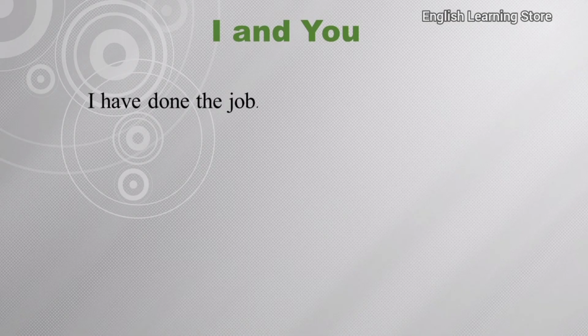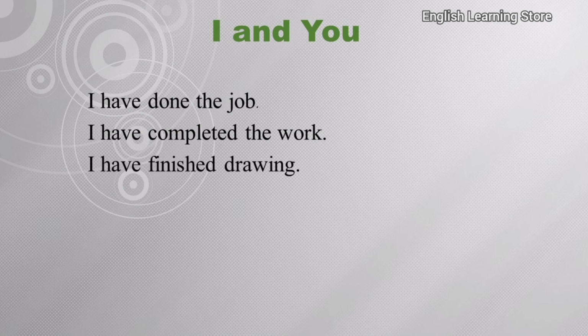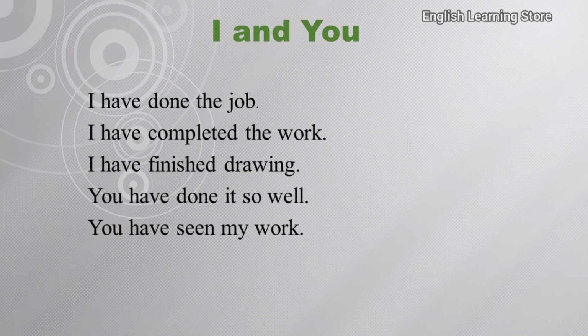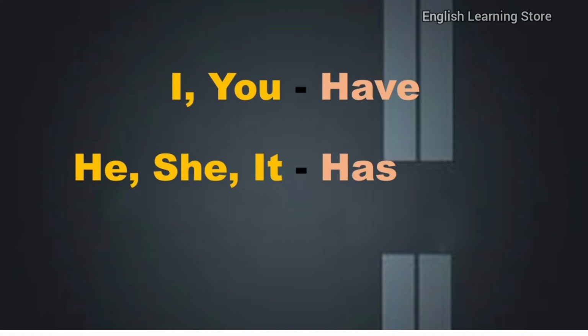How about I and you? I is a single person. You may also be a single person, but we should use only have. I have done the job. I have completed the work. I have finished drawing. You have done it so well. You have seen my work. You have taken this properly. So, everywhere for I and you we should use only have.